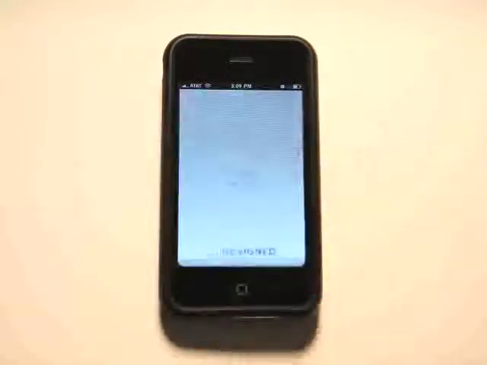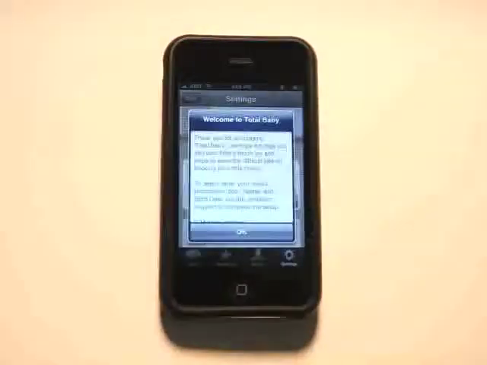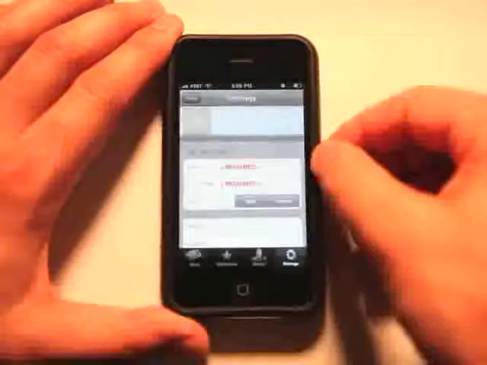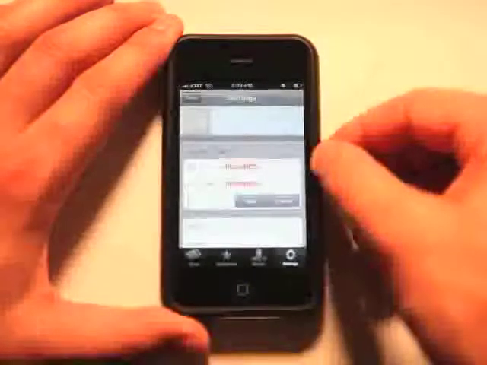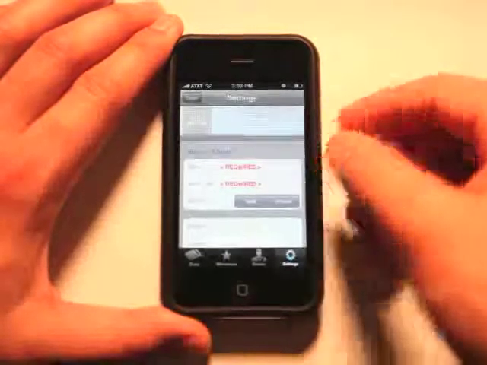Today we're going to take a look at Total Baby, which is a new baby tracking software for the iPhone and iPod Touch. This app is very in-depth, so I reset the app so that we could start over from the beginning here. The only way to reset the app is to delete it, and so if you are entering actual content about your child in this app, you want to make sure not to delete this app and make sure you're doing backups on your iPhone so that way your information is safe.